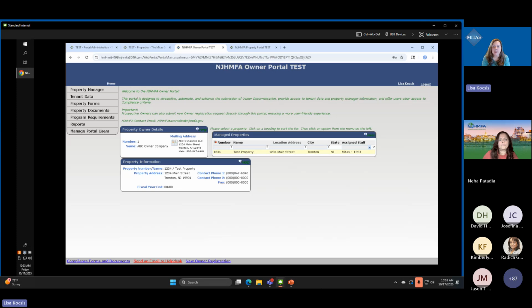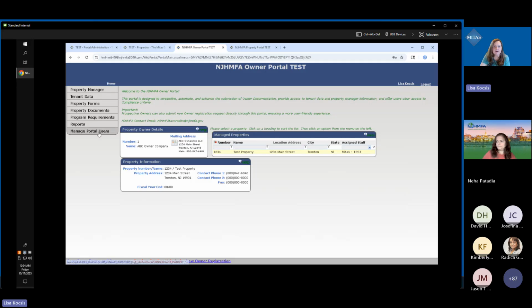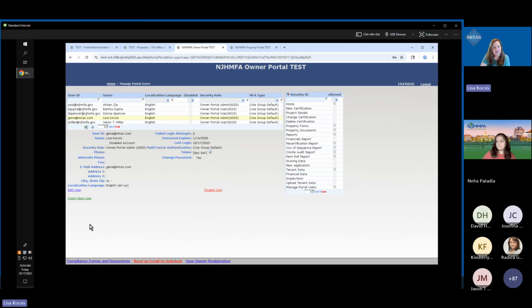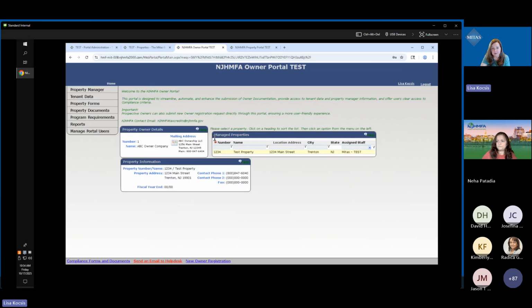There's also another caveat to that. One is that the property is just not in there, like at the admin level, right? So if an admin logs in and they can't see a property, then yes, we're waiting on initial setup. But if a user logs in and can't see a property, that's a different issue. So if you go into your managed portal users, if you're the admin, on the bottom here, since I'm on the owner portal, I don't see it, but on the property managers portal, there is another screen here that says properties.